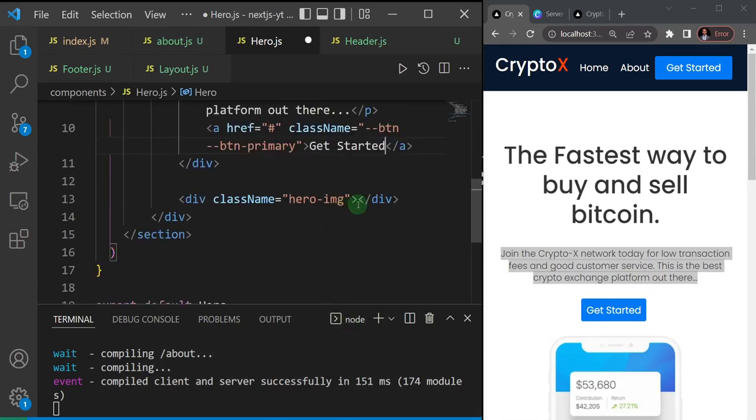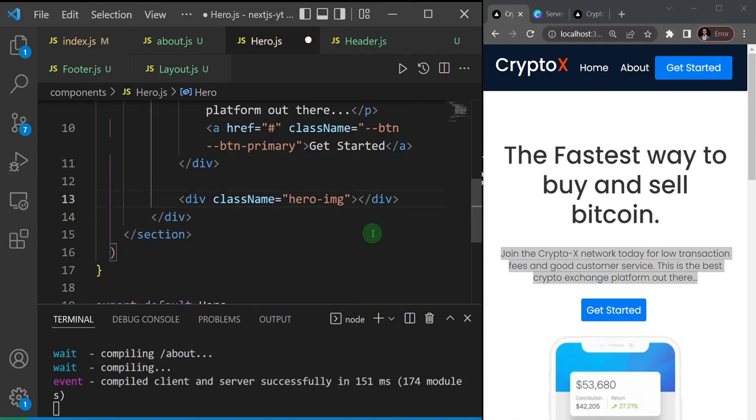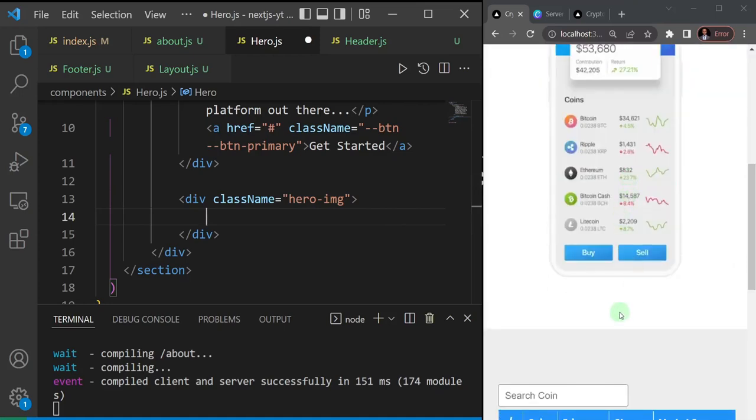So I'll come down here, and inside of this div, now in React, what we are used to is this img tag, right? That you add your source and all of that. But Next.js has an image, I'll call it an image component. It actually comes with Next.js, and it has some advantages over just using a regular image tag. One of those advantages is lazy loading. So it's going to load your page first, and if you scroll down to where the image is, that's when it's going to start loading. So it doesn't delay your page when you open your website for the first time.